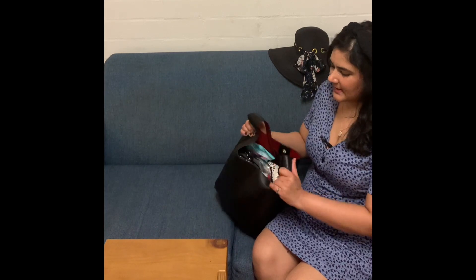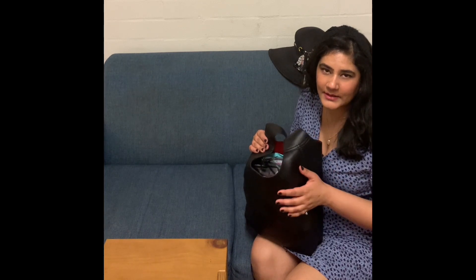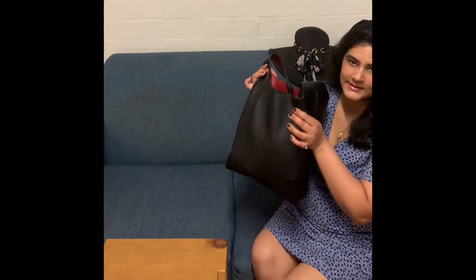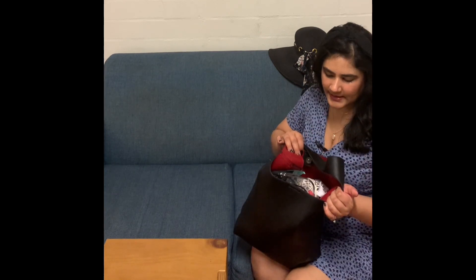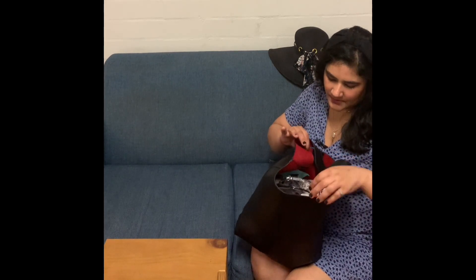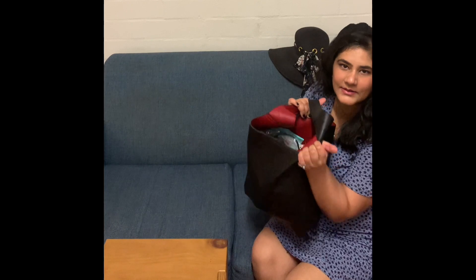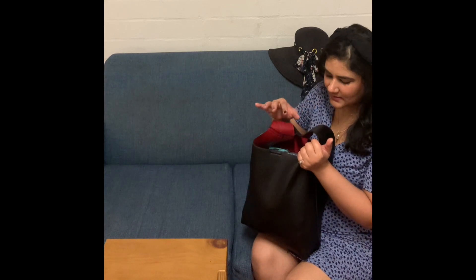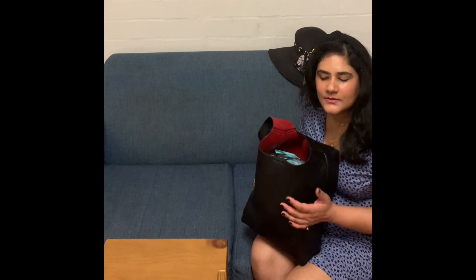This is the bag I have on me at the moment. This is more of a travel 'what's in my bag' video. It has lots of stuff, hence this big tote shopper bag. What I like is that it has a lot of space. What I don't like is that it has no pocket at all. But the lining is contrast — black and red — and I really like that.